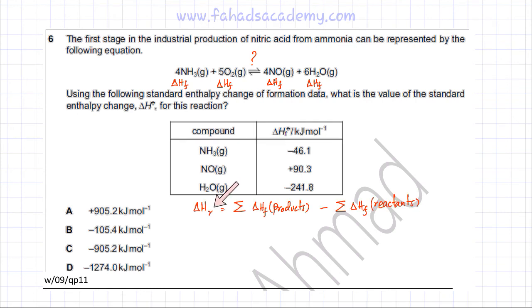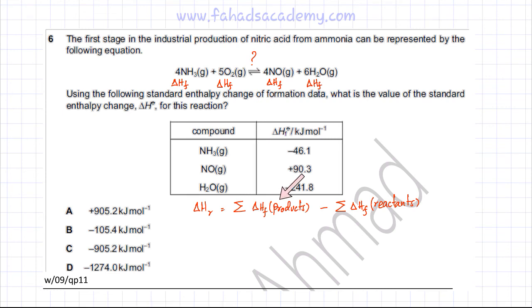And the enthalpy of this reaction can be calculated using the formula, which is that the enthalpy of this reaction would be equal to the sum of the enthalpy of formation of products minus the sum of the enthalpy of formation of reactants. So my products in the above case are nitrogen monoxide and H2O. So I need to sum the enthalpies of formation of products and subtract the enthalpy of formation of reactants, and that would be the enthalpy of this particular reaction.